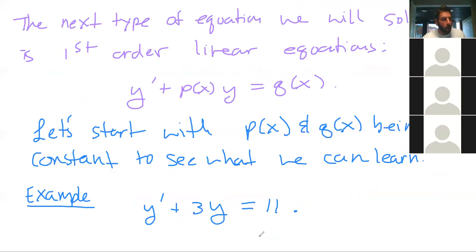Well, there's no way a polynomial would satisfy this, because we're asking you to add the derivative to 3 times the original function and get a number. There's no way that's going to work with a polynomial. So me using what I call the magic choice, it's very much an educated guess. Now, there's always some trial and error involved. But it turns out this trick works in general.